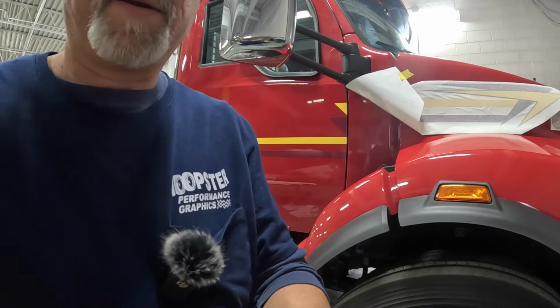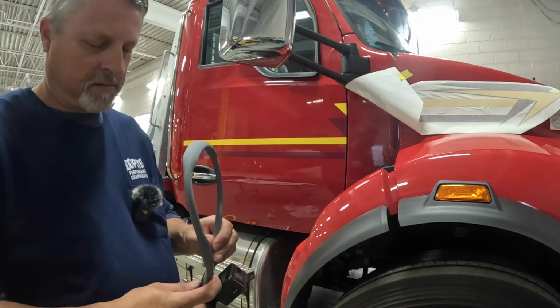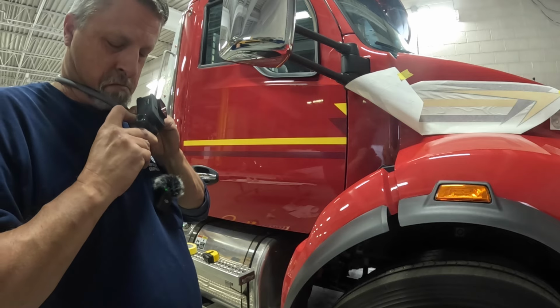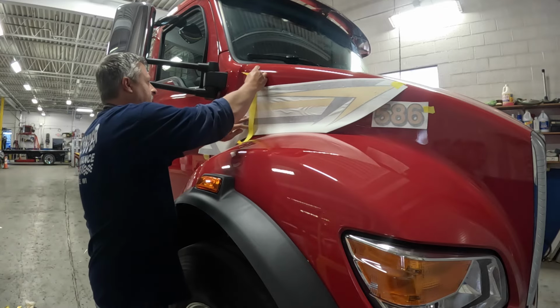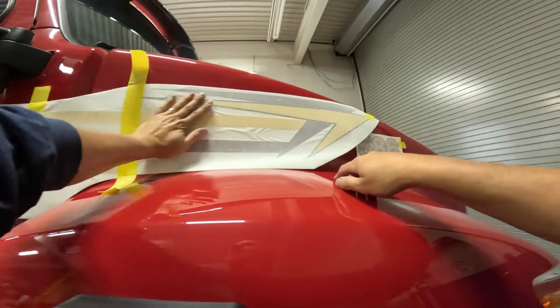Probably put my other camera on. I took this thing off because it gets so hot. So I can't get a really good tape line. Maybe I can get it right here. Yeah, I can get it there. So I was gonna go across the top here, but don't need to.